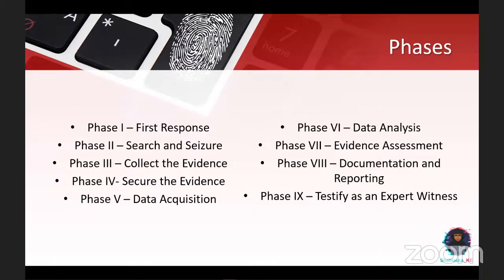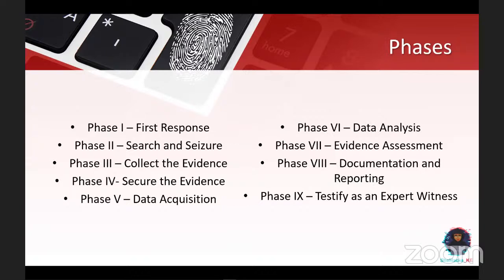Okay, so we also have the third phase, which is collecting the evidence. In this phase, after the search, the professionals will use acquired devices to start collecting the data. And they will have well-defined forensic methods for evidence handling. Remember, evidence should be carefully handled to avoid tampering. Okay. So in the fourth phase, which is securing the evidence, the forensic staff should have access to a safe environment where they can secure the evidence and determine if the collected data is accurate, authentic, and accessible.